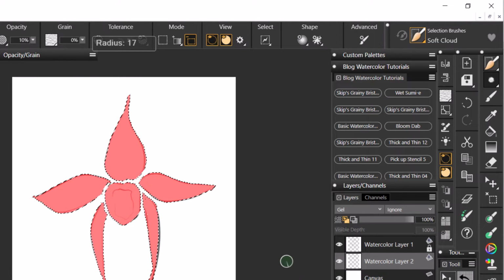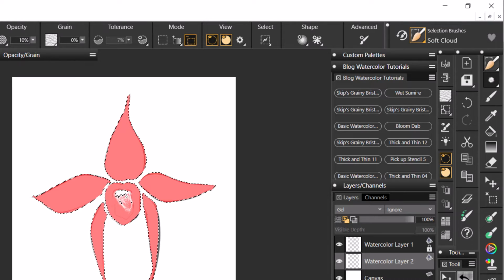So I want to work in this middle part and subtract some stuff out of that selection. So the brush is going to need to be a lot smaller, about like that, I would say. And because I have this set as negative, when I come in here to paint, you see it's going to take out some of the stuff. But I want it to be kind of softer in there, and maybe we'll do a little bit heavy right there where it kind of goes back up into the flower. We'll do a little bit more over there. Yeah. Okay, so now that kind of takes it back up into the flower.